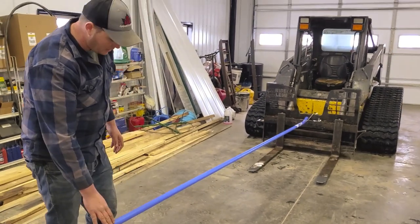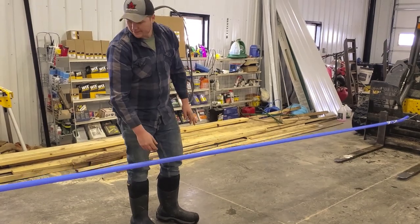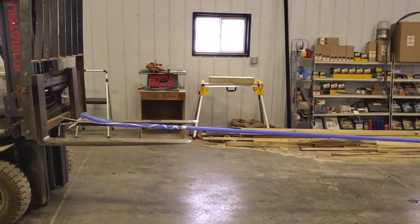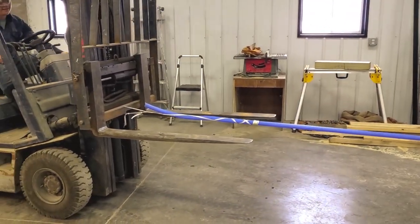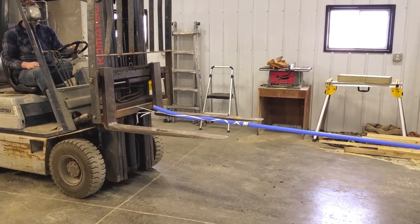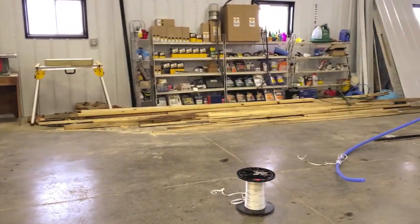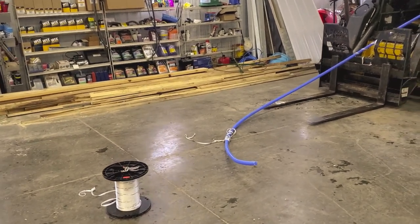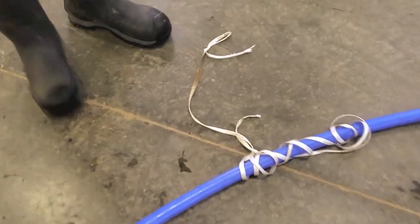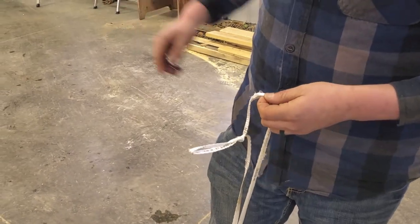This is kind of what you want to see in your woods. You've got your high tensile wire on top, tied, and this keeps your pipe nice and tight. So let's go a little bit further and see what it does. Well, we broke the mule tape, but we broke it kind of where it touches on the corners of the forklift there.